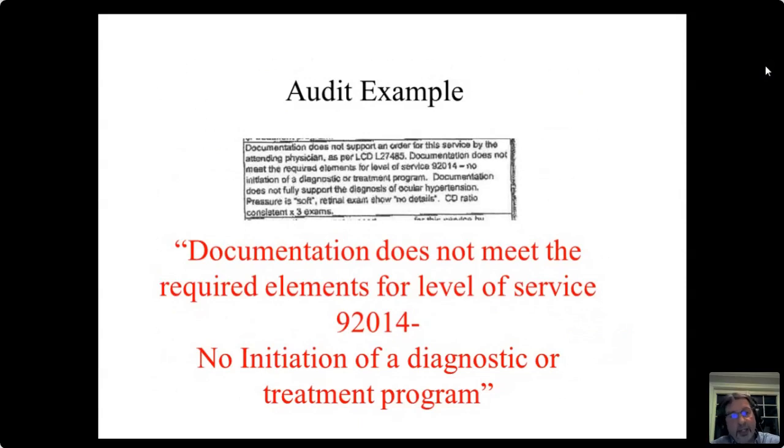The other question I get a lot is, does it count, telling people to get artificial tears over the counter? Again, by the definition that was presented there, it says prescribing medication, so it doesn't really hit it. But if you're looking to use 92,000 codes a lot, you have to make sure that your plan is written in a manner that indicates that you're looking for a problem, you're looking for progression on the problem, or that there's at least some kind of risk to this patient that needs to be followed.